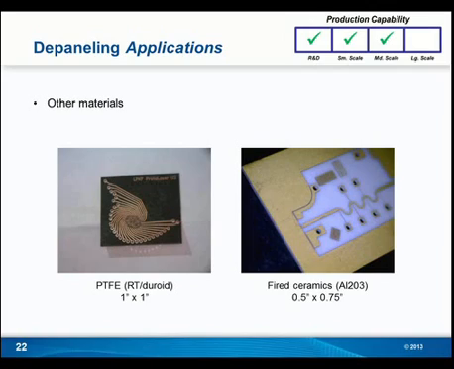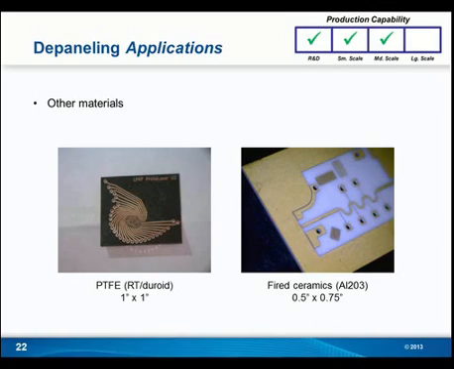Yeah, and I know with ceramics that's a huge area of depaneling for UV, because wouldn't mechanical methods, say such as routing or pizza cutting, kind of crack the ceramics, right? Exactly. If you're using mechanical methods and carbide tools or pizza cutters, fired ceramics aren't going to agree with that very well. So you either crack the material or dull the tool, but the laser can get through that material just by controlling repetitions very quickly and give you that versatility that covers such a wide range of projects.